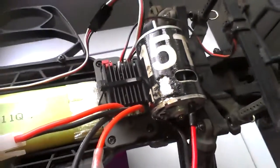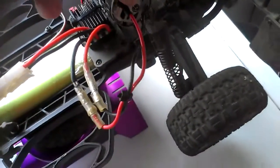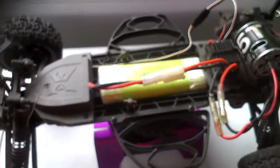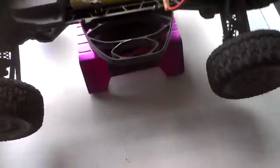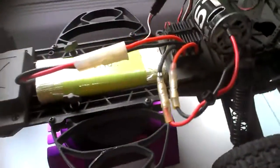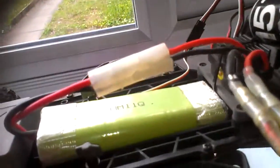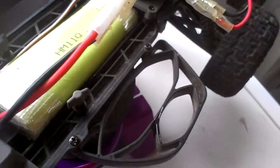That's the standard motor, the 15-turn Dynamite, I do believe. It's a standard motor that came with the truck, and it's served its purpose well. Unlike the speed controller, which I packed up the other week, and so I've gone and got a replacement one from eBay.